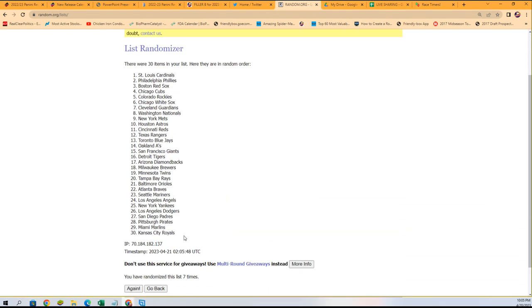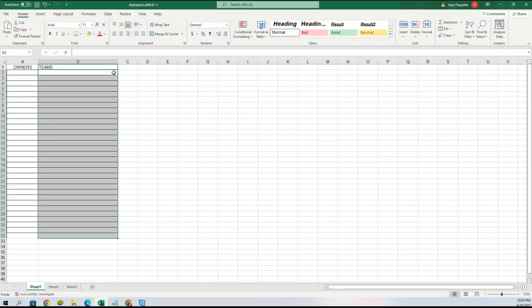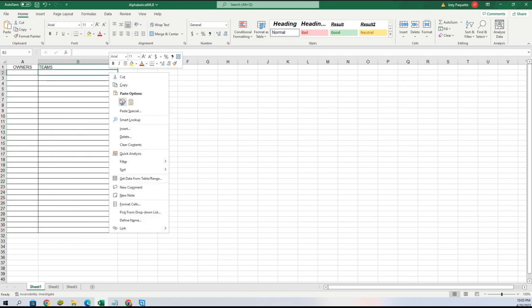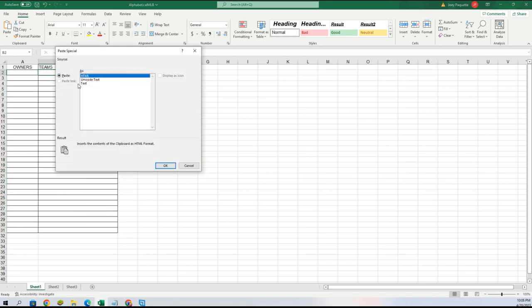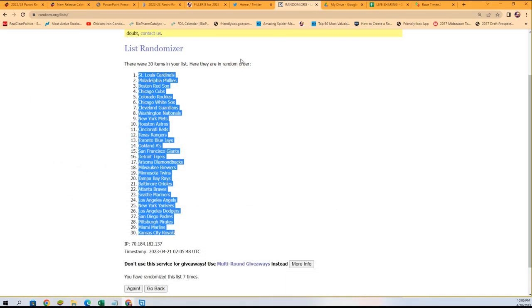1, 2, 3, 4, 5, 6, and 7 right there. Okay. So the Royals are at the bottom. The Cardinals are at the top. We're going to copy that list. We're going to paste special text into our little spreadsheet here. We're going to do the same thing with the owner names right there. Let's get it.